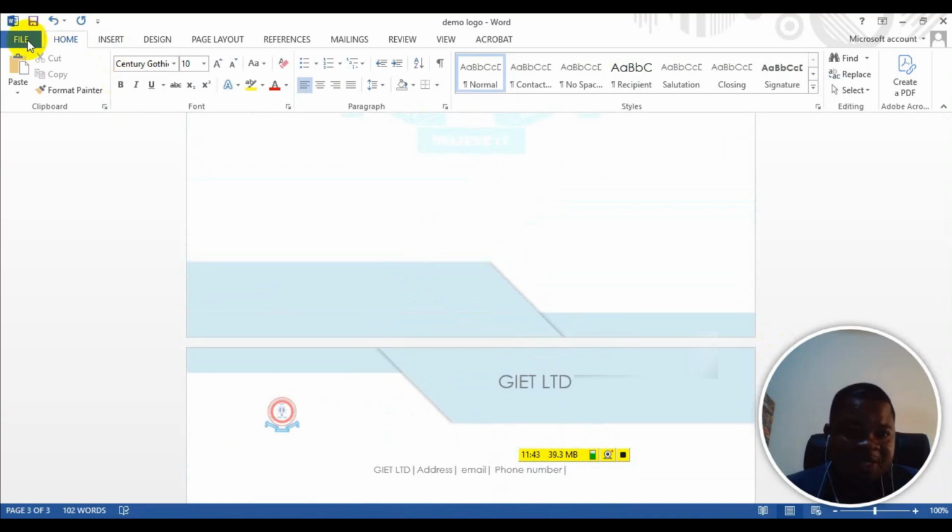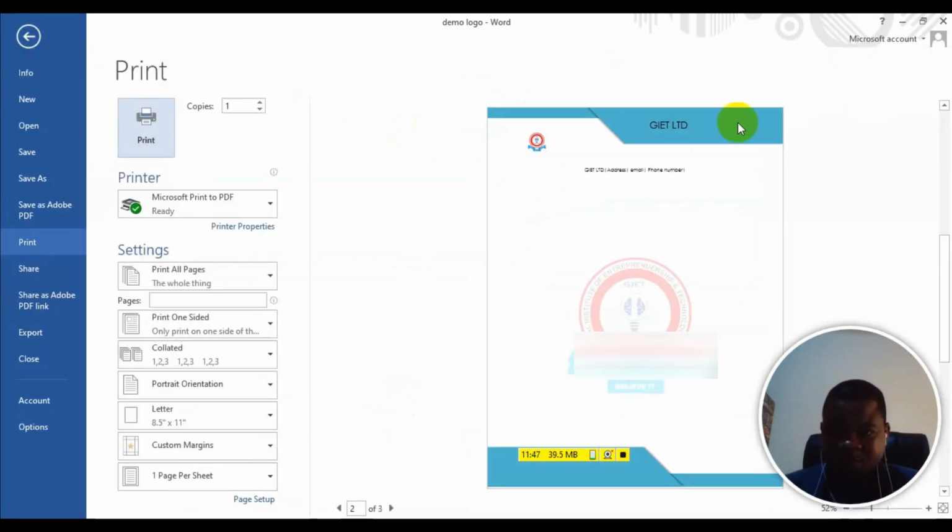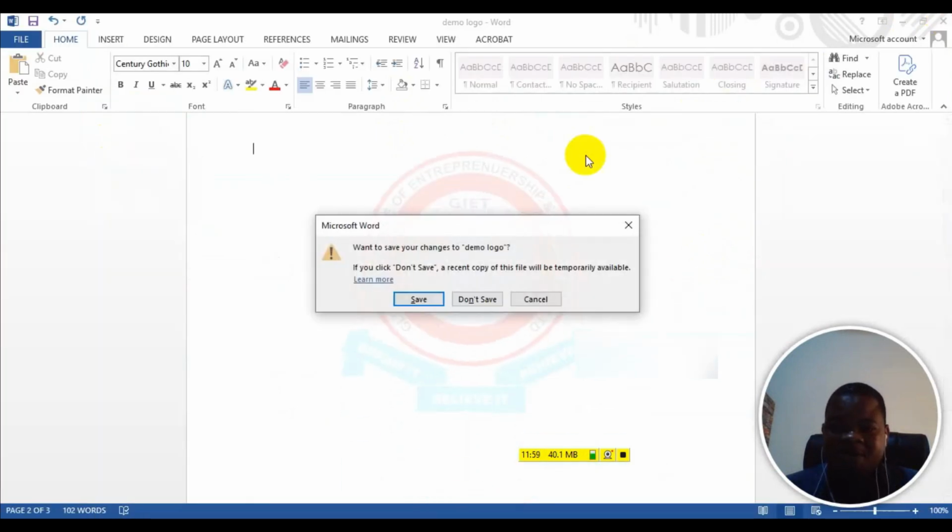If you try to print it, you just do Ctrl+P. You see the original color is showing very clear. If you save the document as a PDF, it will also be so clear like that. So you don't need to worry much about the way it is looking blurry here.